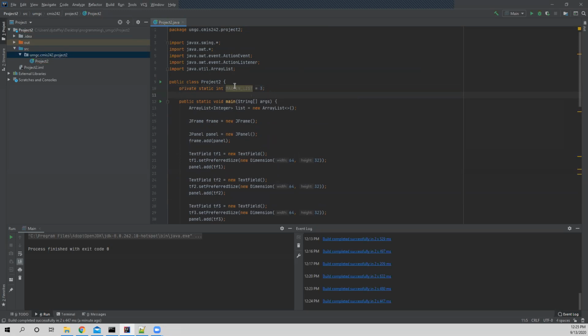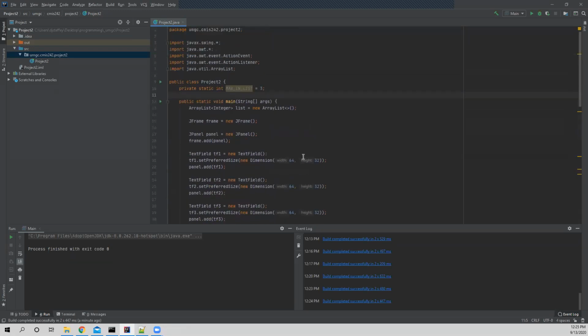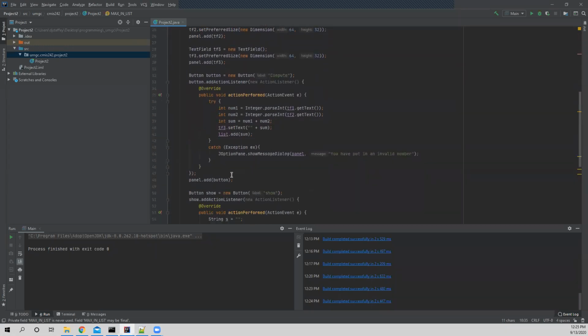And this is useful because in other parts of your program where you want to know how many you want to keep in the list, you just use this, right? You should use this variable instead of the number 3. Because if you have the number 3 just some random place in your project, if you come back to this a year from now, you're not going to know what that 3 stood for.